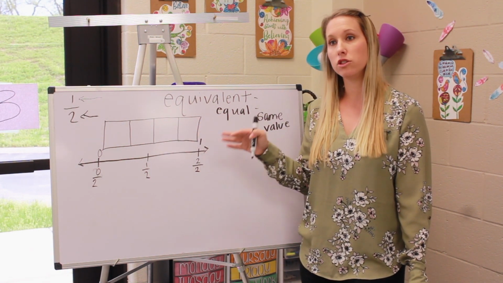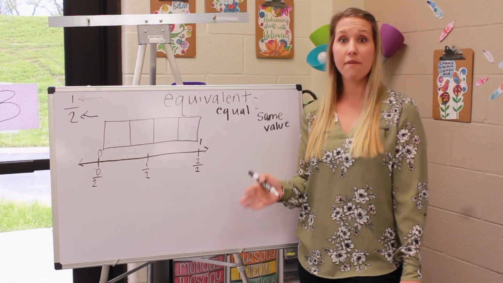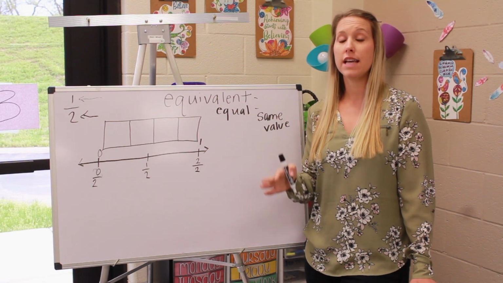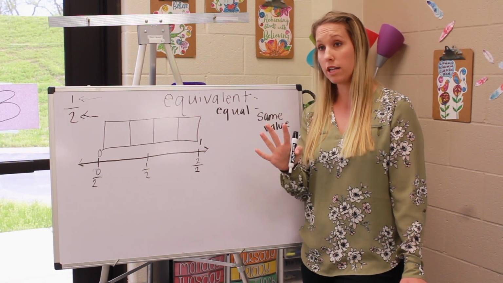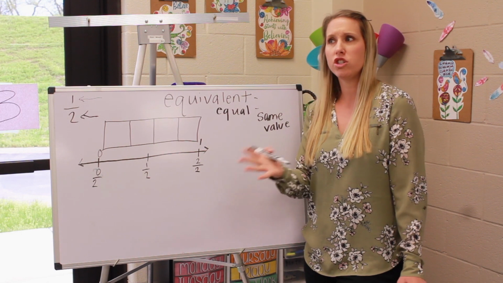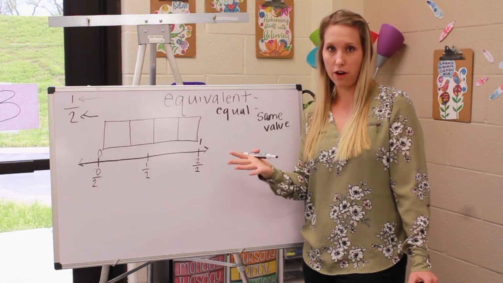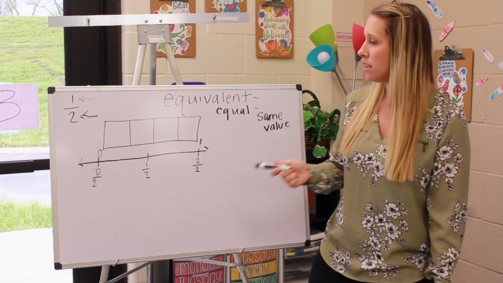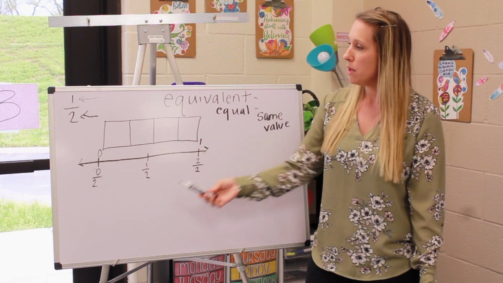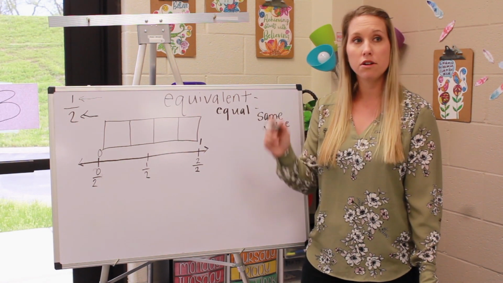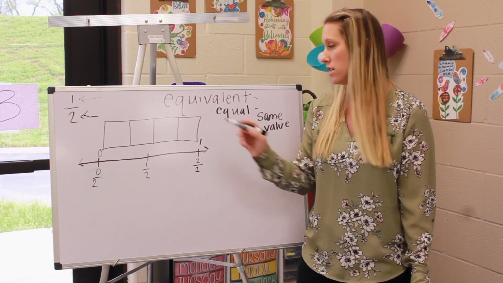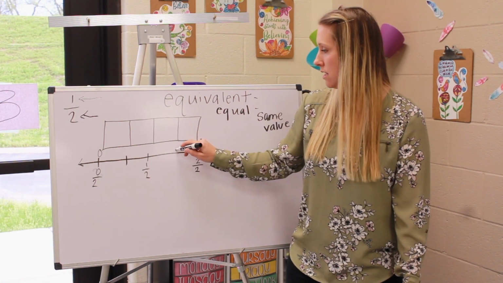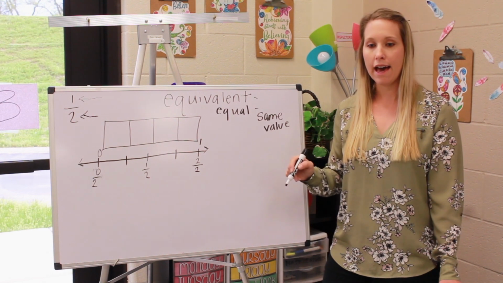Let's think about that in terms of real life. If I have a cake and I cut it in half and I share it with 2 people, versus having a cake and cutting it in 4 and share it with 4 people, which size slice is going to be bigger? The one shared among 2. So let's see how we would write this on the number line. Well, just like we partitioned our rectangle, our number line is going to need to be partitioned into 4s. And once again, I am going to cut each half in half.